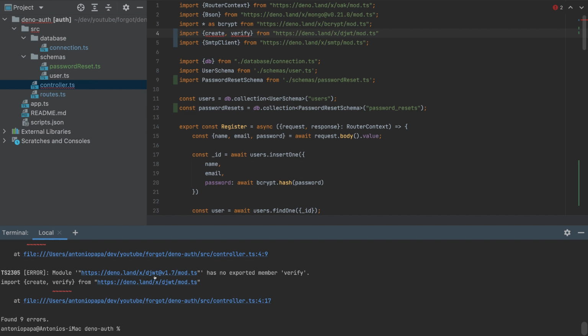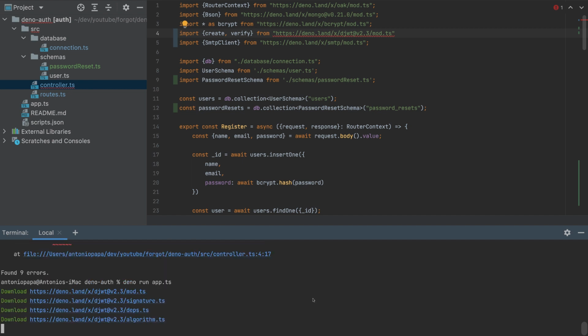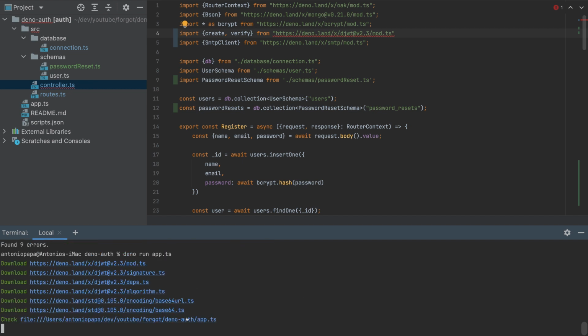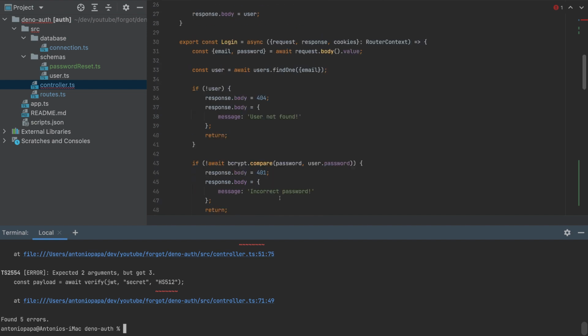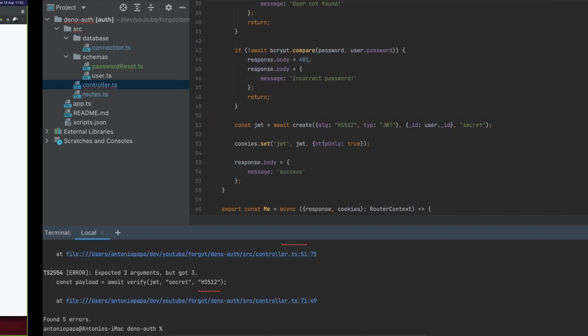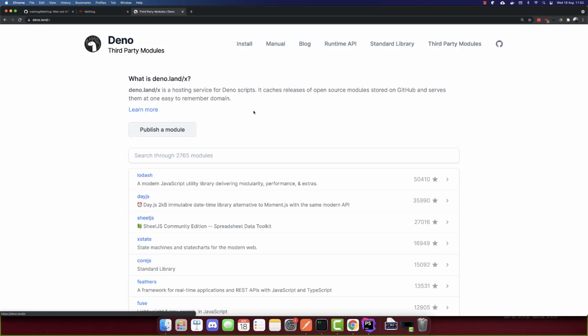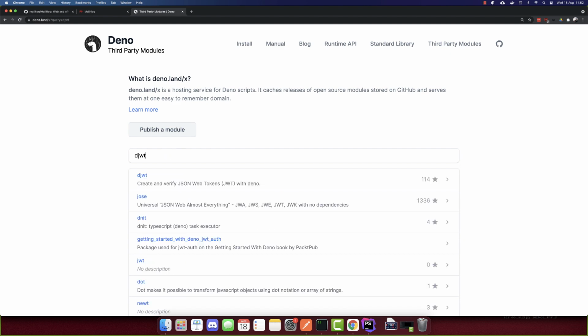So it's checking for 1.7, so I will change it to version 2.3, I guess is the latest one. So let's see this. So it's working fine, and now maybe they have changed also the way to generate the token. So let me go there, DJWT.